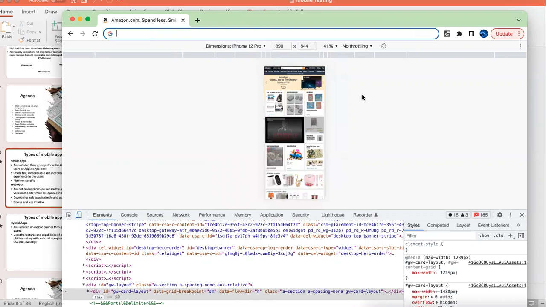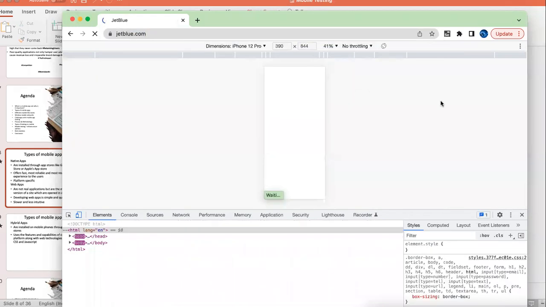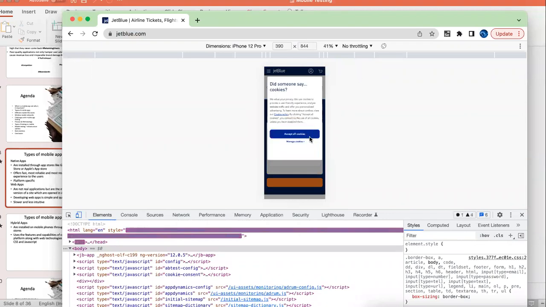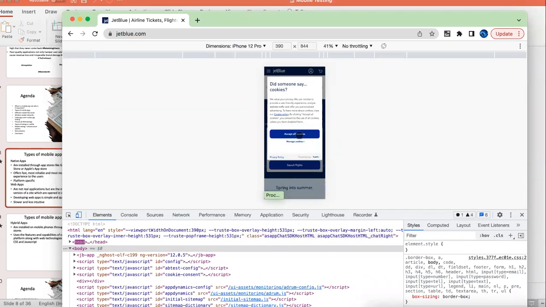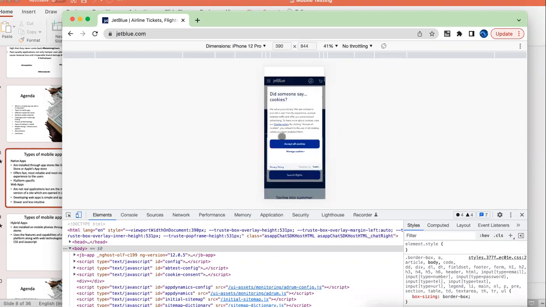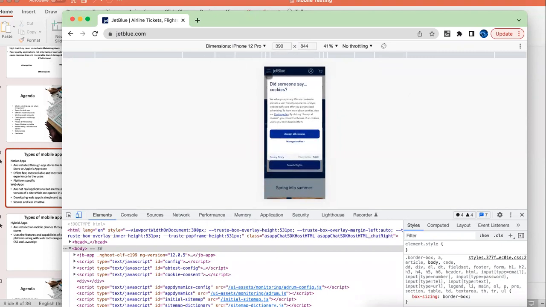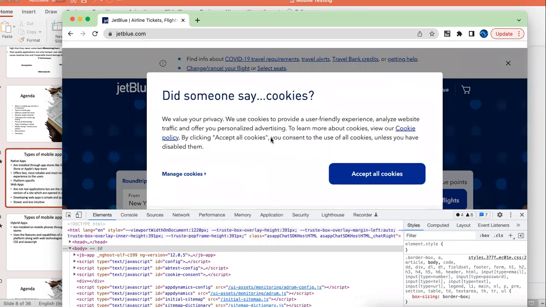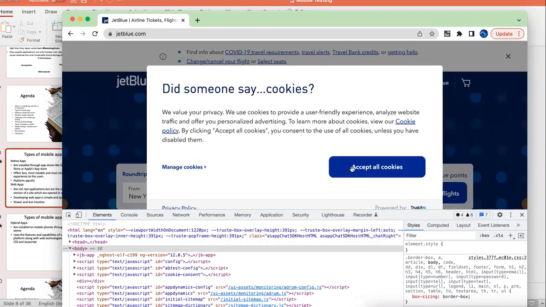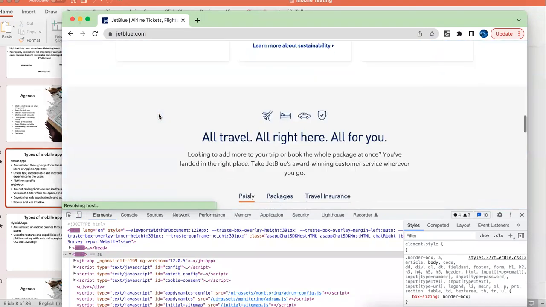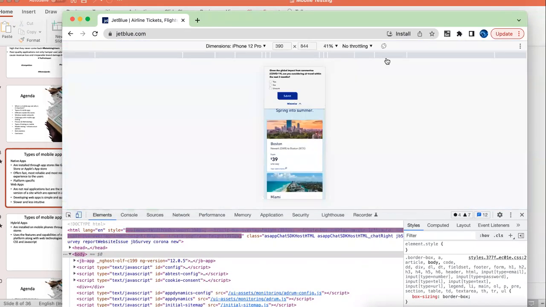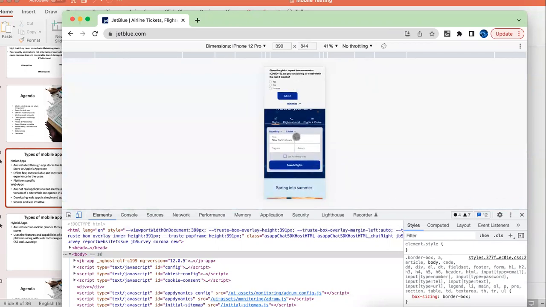So let me open up another website. Maybe I'm going to show you the difference between responsiveness and not responsiveness. I'm going to accept all the cookies, it's fine. Notice that when I'm doing iPhone 12 Pro, there is a hamburger sign in the top right here. This is called the hamburger button. Now this hamburger button will go away as soon as I'm not responsive. Where did it go? Look at that. Nowhere to be found. But as soon as you go to device mode, it automatically brings it back because it knows that, let me just select something real quick.